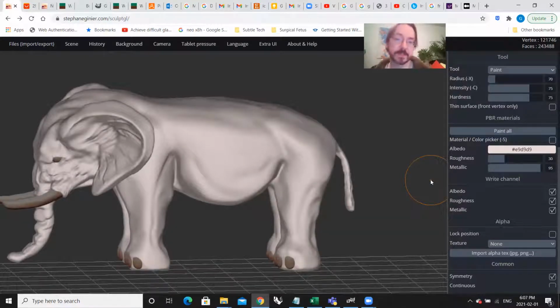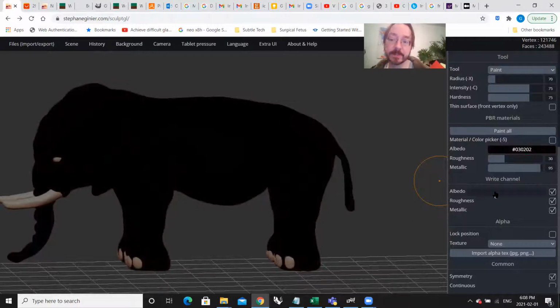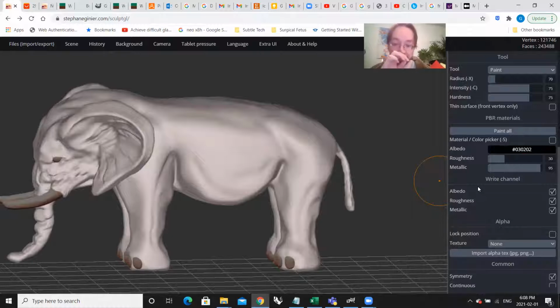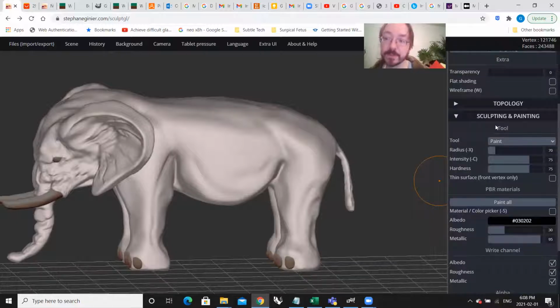Now it gets a little bit more interesting because you can start adding a really quick cheat, and this goes for any model, no matter what it is. If you really want to give it a much more pronounced sense of depth, take a really dark color, even if it's just pure black, and darken everything underneath the animal to make it even more obvious that it's in shade, that it has a little bit more visual depth to it. And the trick here is that under the paint tool settings, I'm going to dial back the intensity, dial back the hardness.